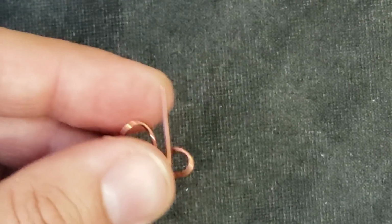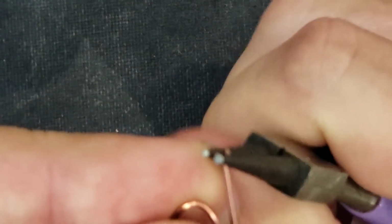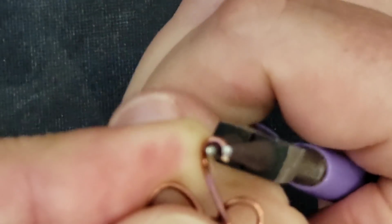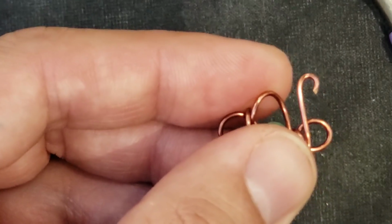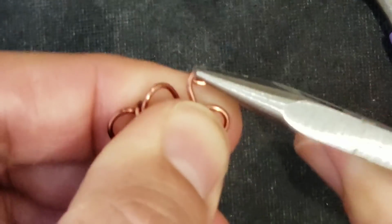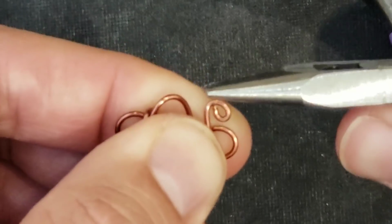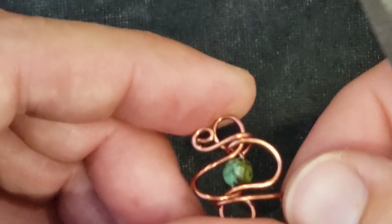So now, take a round nose. If you don't have round nose, you can do this with needle nose too, but I'm just gonna make a little swirl with the end of it to finish it. Where my pliers go. Yeah, this is where I think I need to take closer to 9 inches, because I could have made a cuter swirl there.